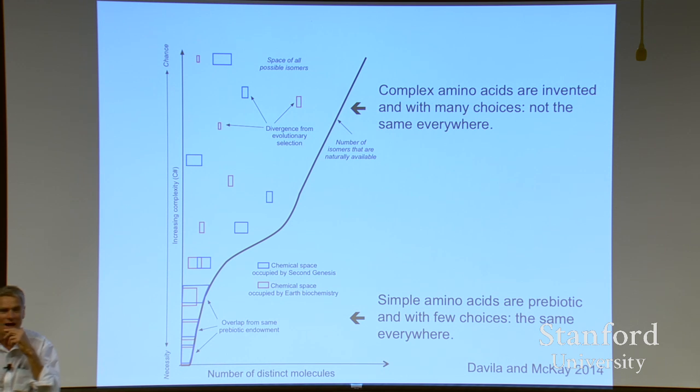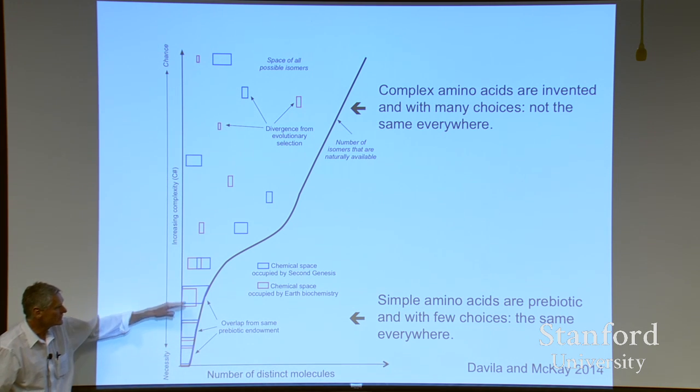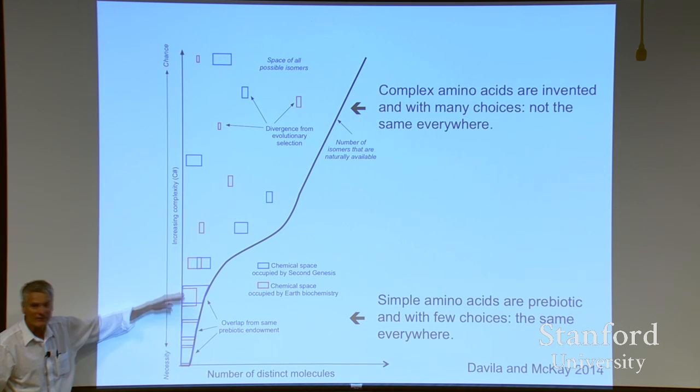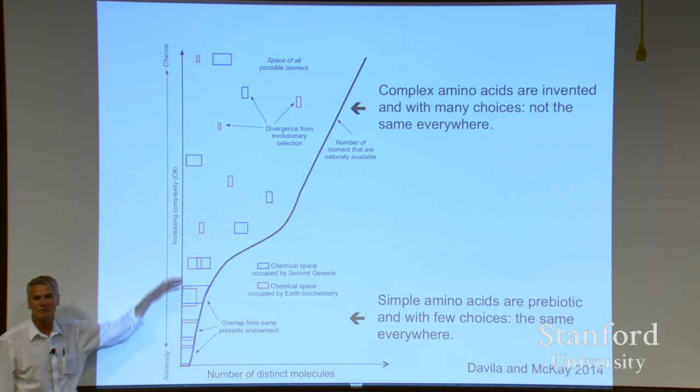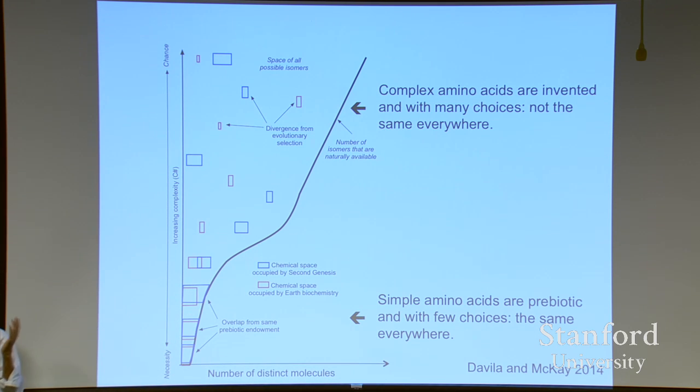So the number of possible combinations goes up very steeply as the number of carbon atoms goes up. That's carbon atom, C number. These simple ones, the C1, C2, C3, there's only 2 or 3. These are also the ones that are made by prebiotic chemistry. So everybody's going to use them. Everybody in the universe that has amino acid chemistry is going to use glycine. You get it for free. It's the only one of its kind. If you've got a C1 amino acid, that's it. And probably the same up to C2, C3.